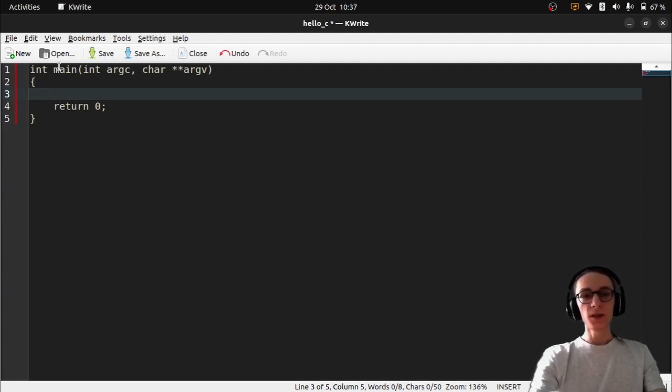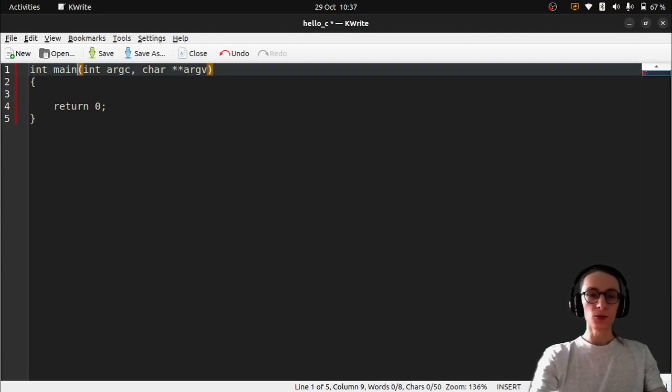First off, I declared a function called main, but I had to add all of those other things around it. First off is the word int, which stands for integer, before the word main. This is the return type of the function, which means our main function will be returning or outputting a value which will be an integer, and integers are simply full numbers.